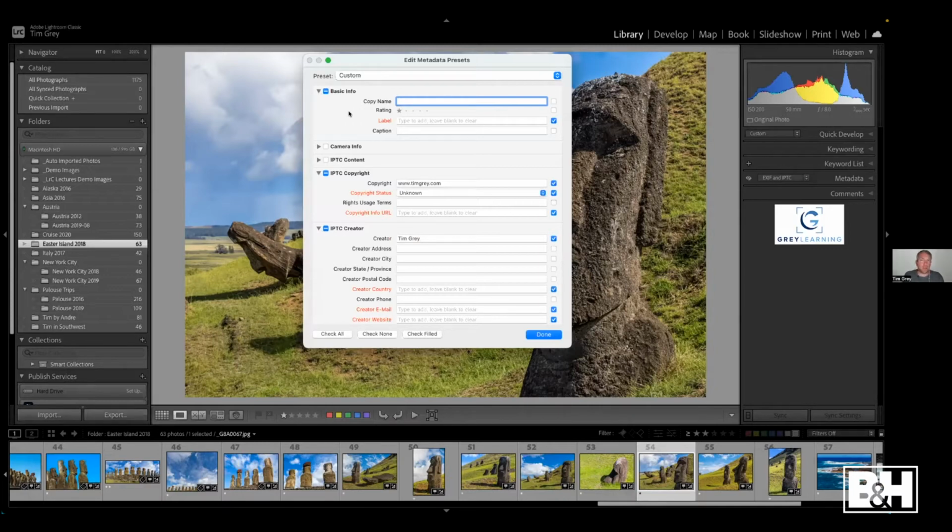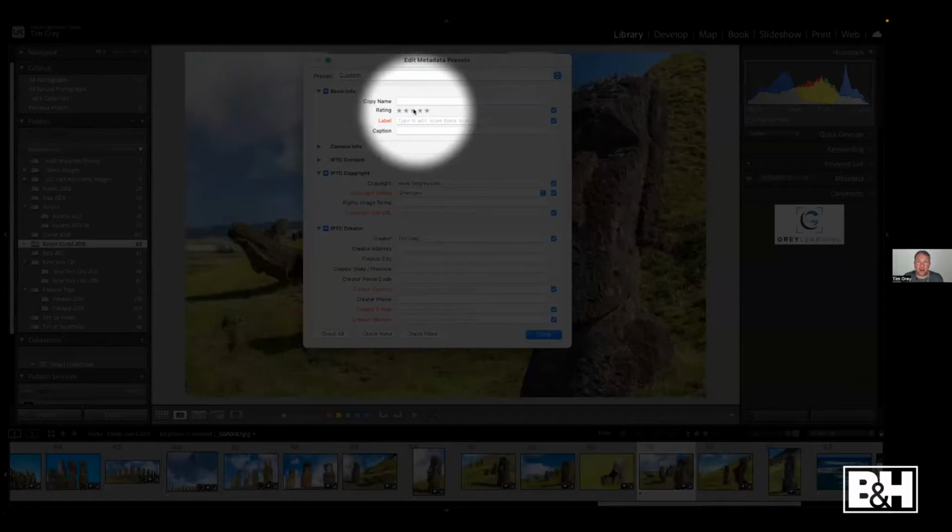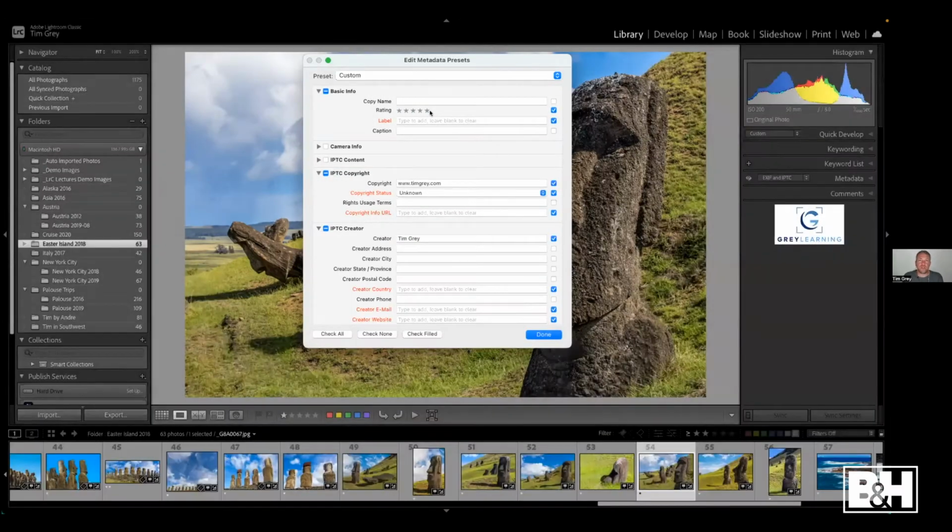Now, a metadata preset could be assigned to an image virtually at any time in your workflow, but I recommend assigning it right at the time that you're importing your brand new photos into Lightroom Classic, so that you're able to add whatever information you feel is important to every single image as soon as it's being imported into your catalog. I sometimes wish that it would be appropriate, for example, for me to assign a 5-star rating to every single image right at import. That might help my self-esteem just a little bit, but as you can probably appreciate, not all of my photos, in fact, nearly none of my photos deserve a 5-star rating.